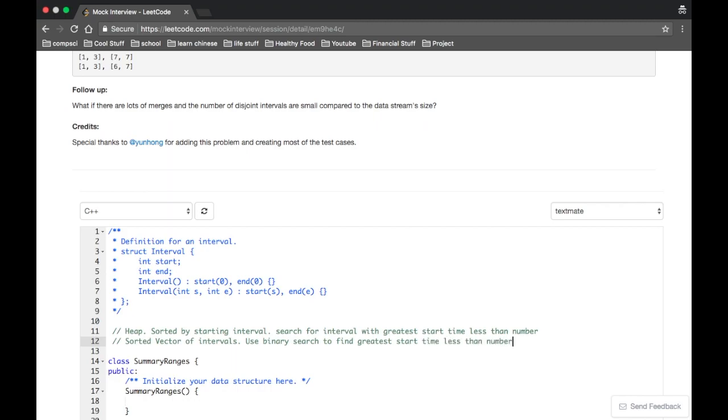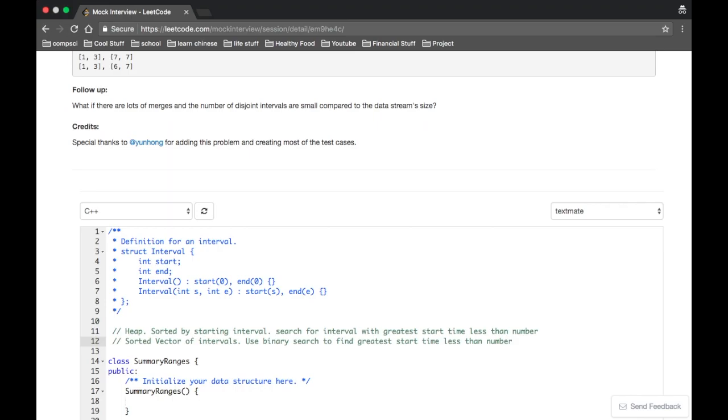And then if it's less than it, and the number is one more than the end of that interval, then I just add it to the interval. Otherwise, I would have to make a new interval, like insert that there. Then there's the case where after I add it to the interval, it also connects to another interval, and I have to connect that. Okay.